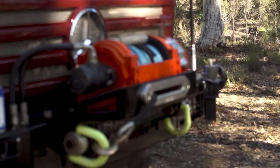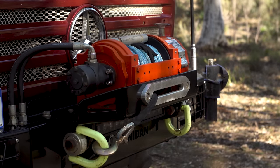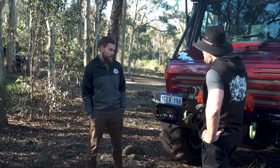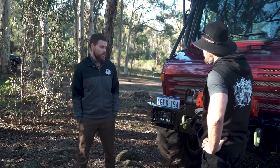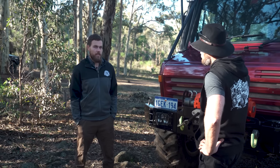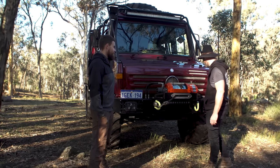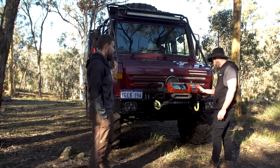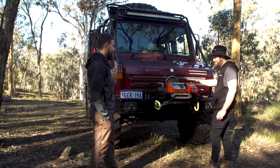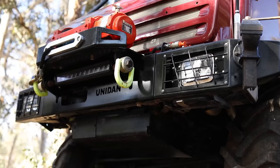What's it like pulling someone else out with this big truck here? That's great, it's super easy. The gearing is so low in the truck itself, as well as the winch is really geared down too, so you can basically just put it in neutral and tell them to steer themselves. Just pull it on out. Awesome. It's a big winch, eh? Yeah, it's huge. Heavy? Looks very heavy. Is that a sump guard? Yeah, it is.